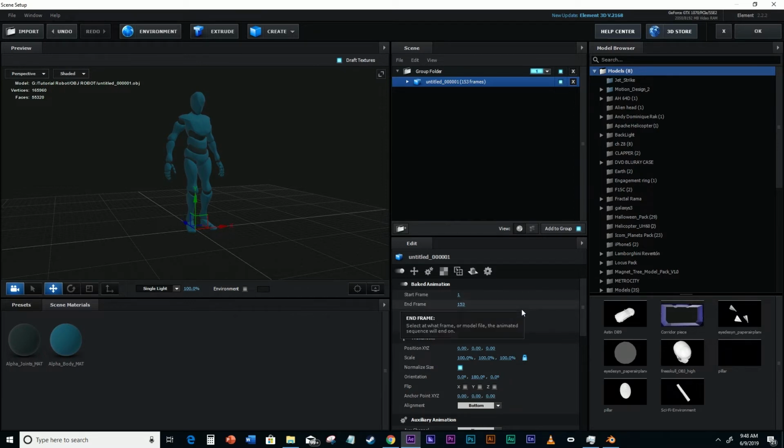Another option that you have is the frame offset, and this is for if you just want to use part of the animation or start on a particular part of the animation and have it reset itself. But the idea is that this will loop infinitely for as long as your composition is, unless you change it. Make sure that that goes back to 0 when you're done playing with it.